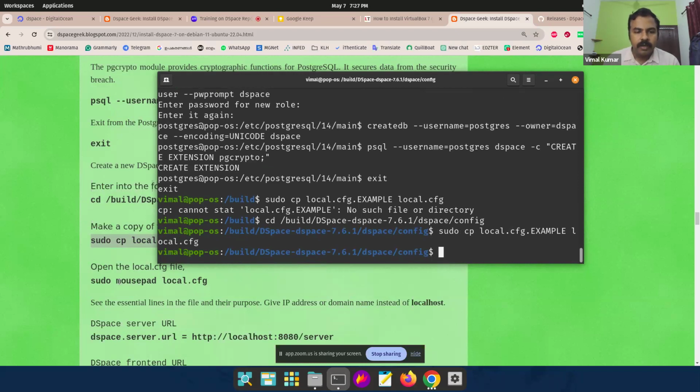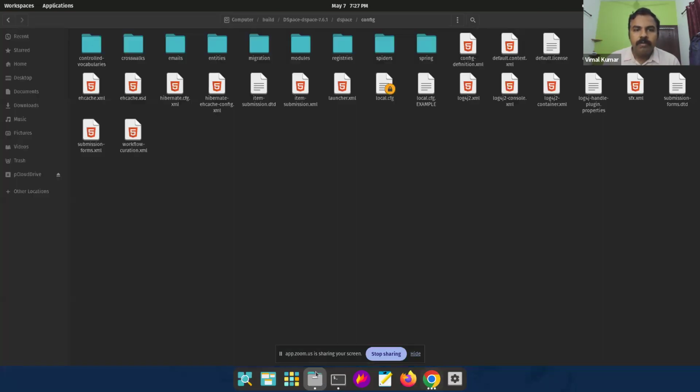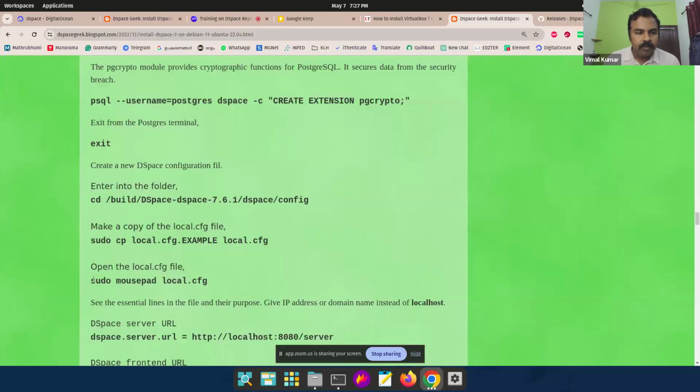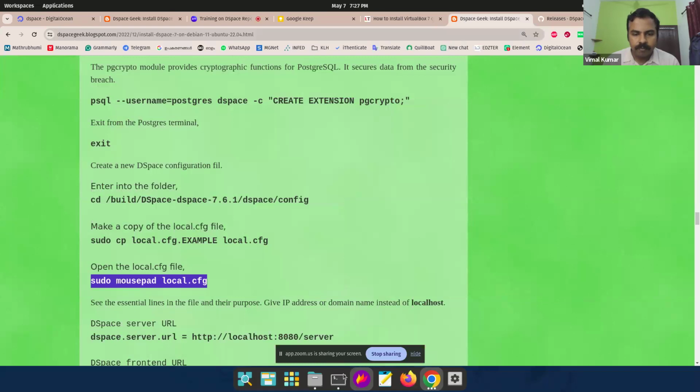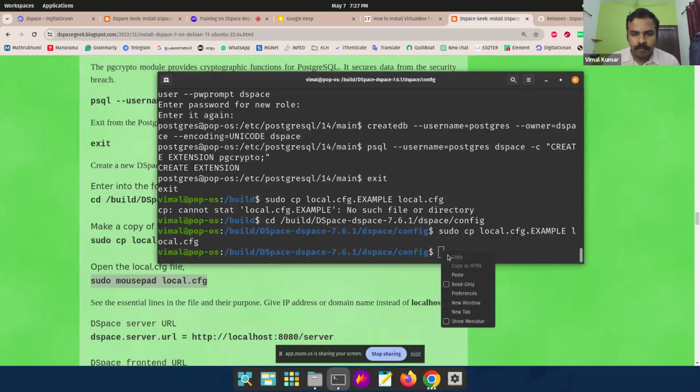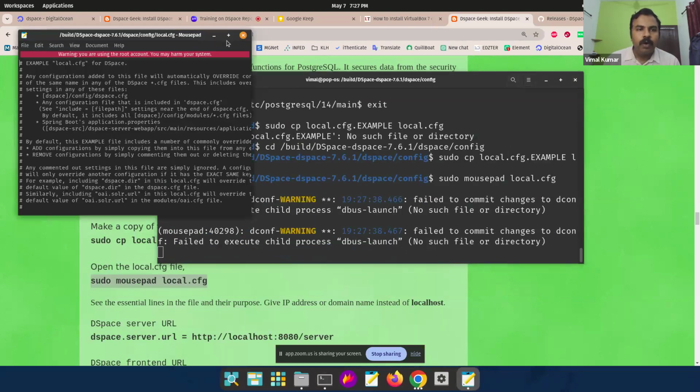Okay, file name changed to local.cfg. We are going to open this file. Sudo mousepad local.cfg. File open.